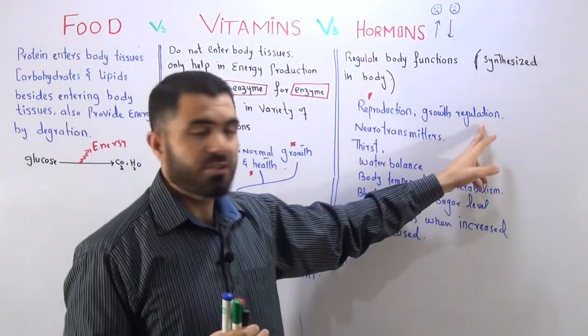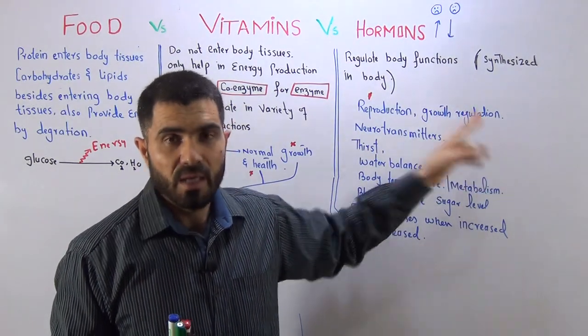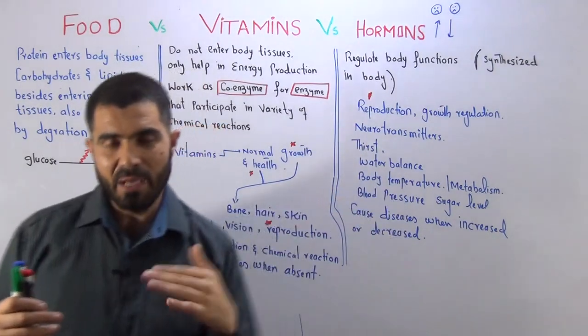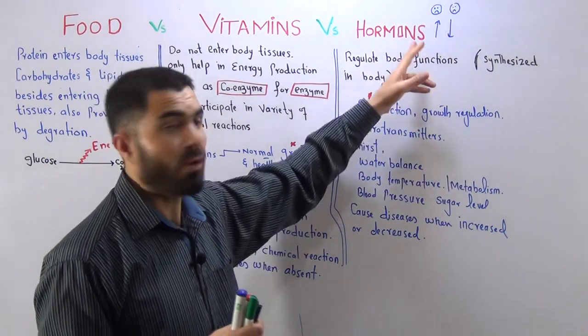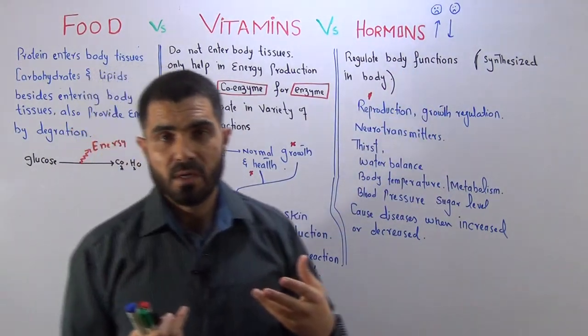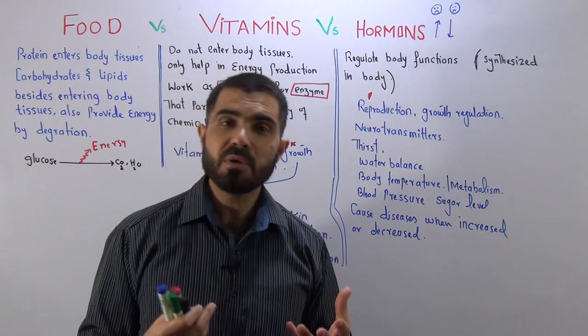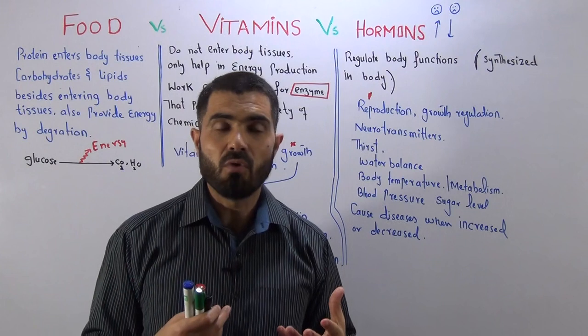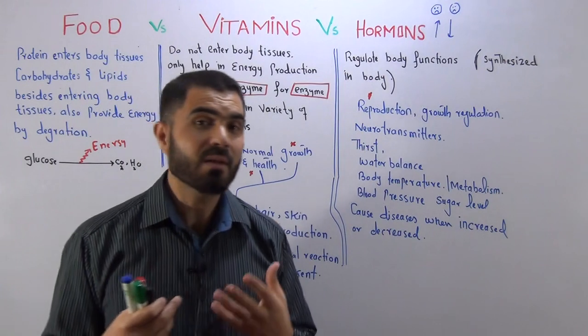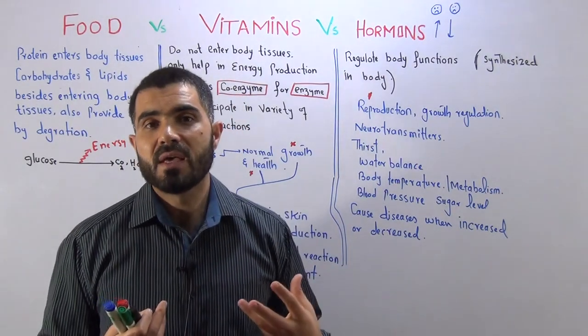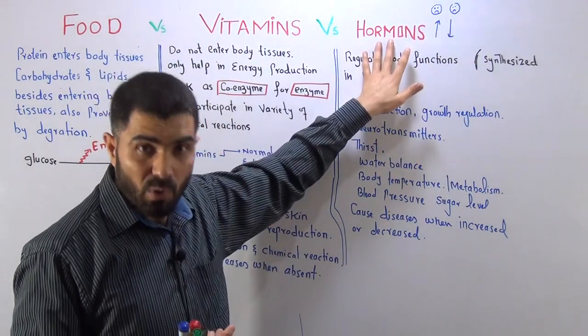Second, growth regulation. Hormones are also involved in growth regulation. Hormones play their important role in growth. Kids when growing up, small kids, babies when growing up, then their growth is under the control of hormones. Different hormones, your voice, male and female sex characters, reproduction, how the baby is growing inside the womb of mother, and how the baby will come out from the body of the mother, how the milk will produce in the breast of the mother. These are all functions under the control of hormones.